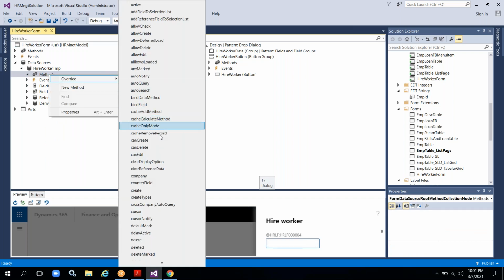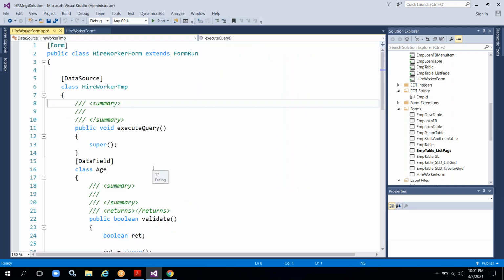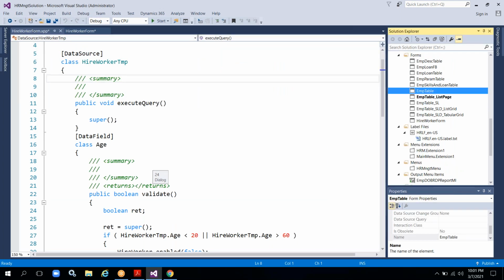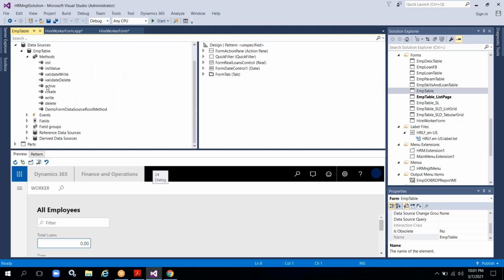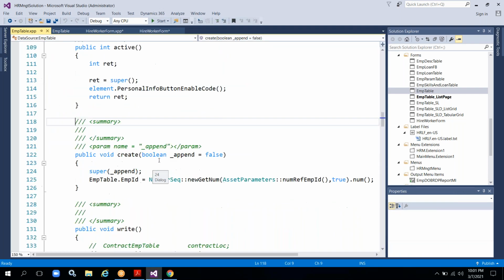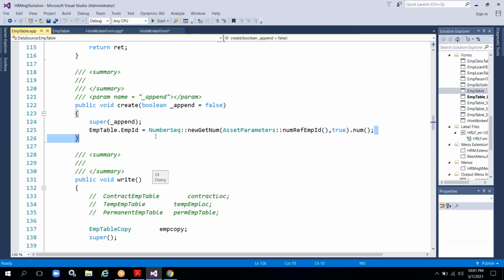Here we have a method called execute query. The same piece of code that we already wrote in the employee table's create method, we have written some piece of code. See this one, right? The same line I'm going to copy.